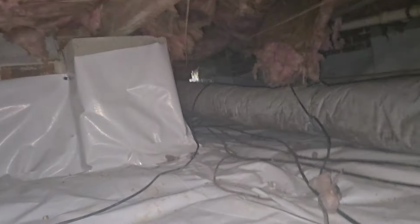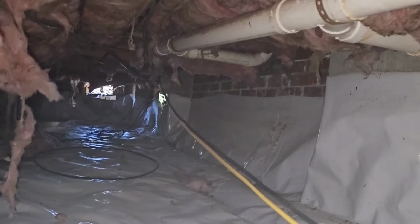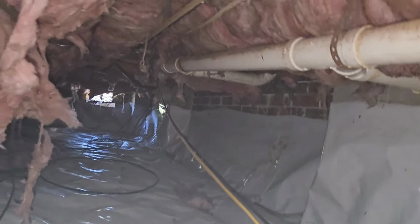If you hire a company to do an encapsulation, just ask them how much they're going to charge you extra to remove the insulation. You just don't need it. And on top of that, all that fiberglass is just floating around. That duct line right there, it looks like people have been hurdling over it. Look, another vent down there at the end, not covered.